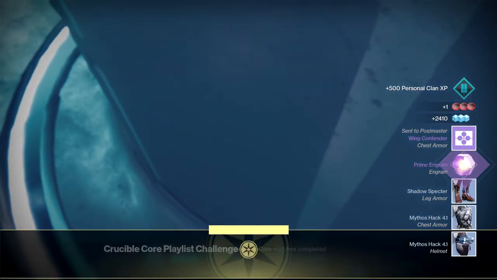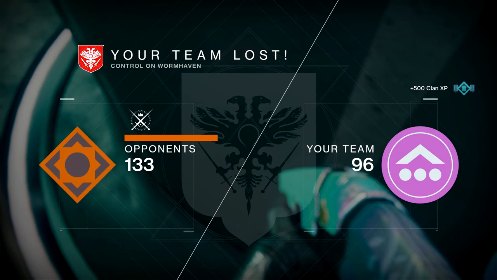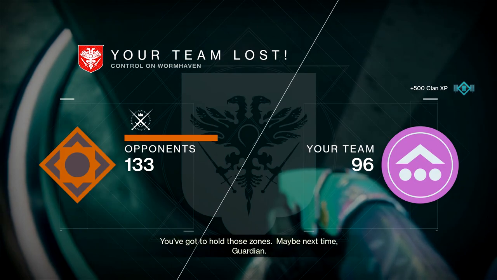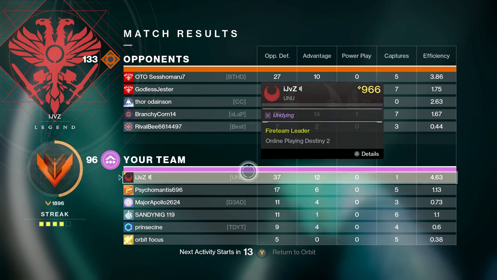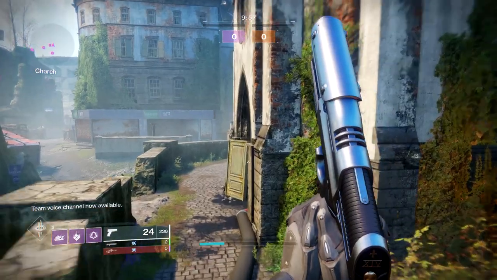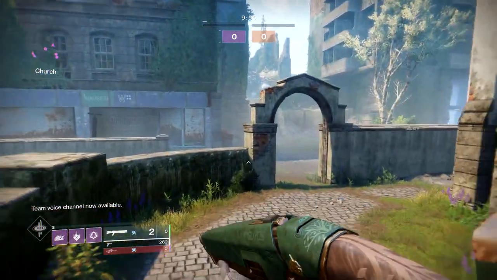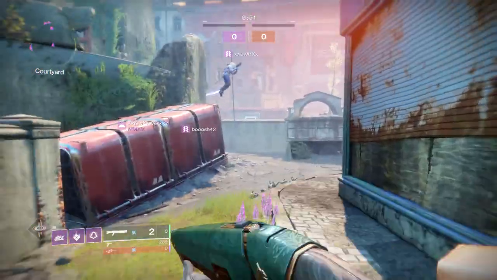Yo, GGs, dog. We caught this hot L, but that was a great game. Holy crap, dude. That was an incredible game right there. We lost bad, though. Yo, 37 with a 4.6. Oh, yeah. I'm nothing. Oh, man. Look at this map. I'm using these two close-range weapons, and I'm playing Widow's Court out of all the maps that I could possibly play. Oh, man. But let's see.